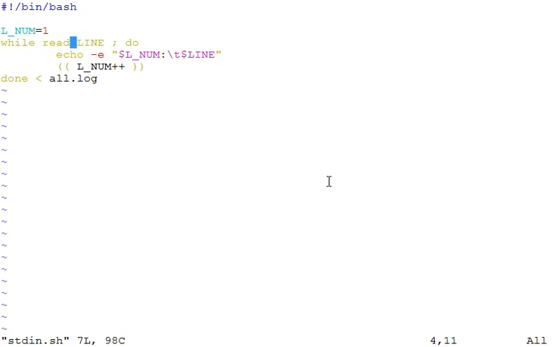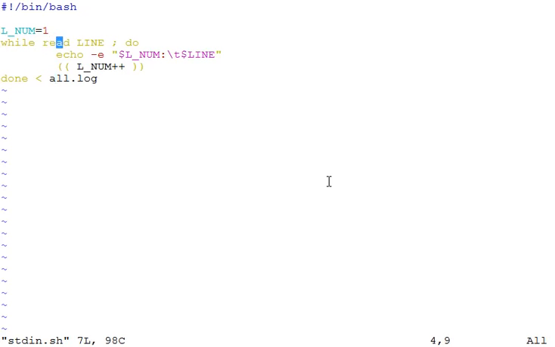So we can use while to read in multiple lines from a file. So this time we are not going to type in anything. The input will come from a file we have specified here. This file should exist and should have some contents, so that a read command can read in from that file.